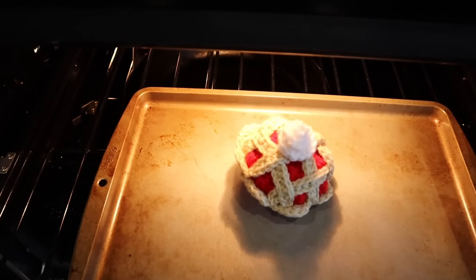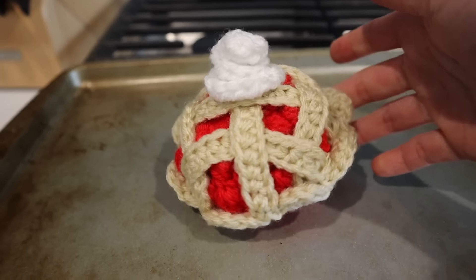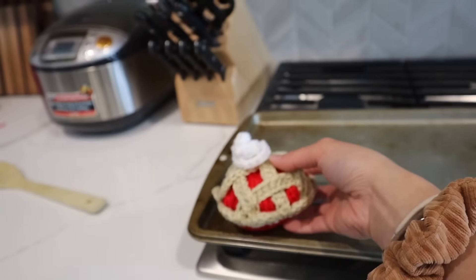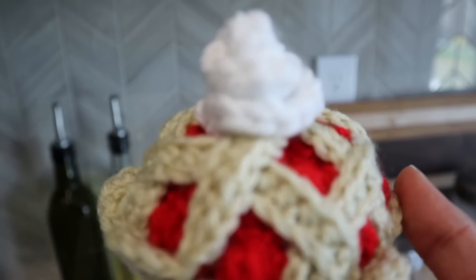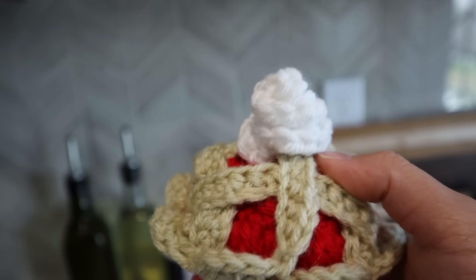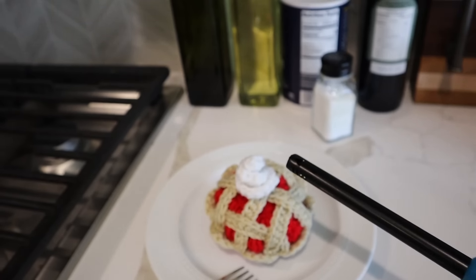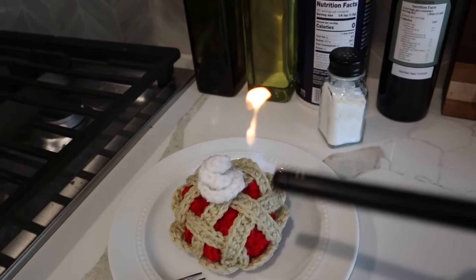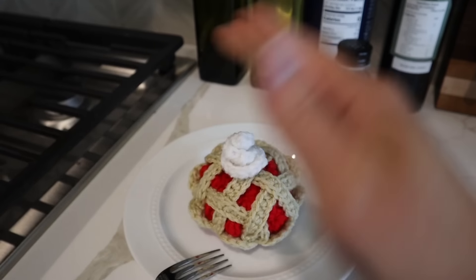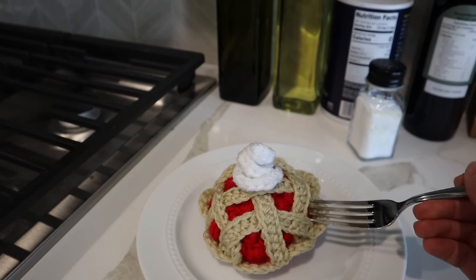With a little bit of magic and editing, our pastry is done! Let's open up the oven — oh my gosh, look at this little guy! It looks like we have a nice cherry pie. I'm going to place him on a plate. With acrylic yarn, sometimes it has little fuzzies, and a quick way to get rid of those is to grab a lighter and put the flame all over the yarn quickly — not to catch it on fire, but it takes away the fluffies. Let it cool and voilà — done!